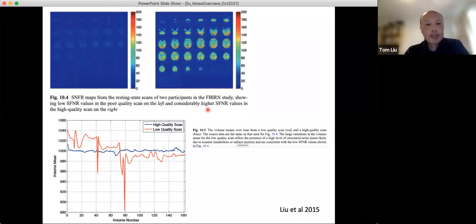This is just showing that in the other site data we found SFNR was, this is a subject resting state map from a subject that had low SFNR and one that had high SFNR. In those same subjects, it's clear if you look at the data that the SFNR is really driven by lots of different effects happening. As I said before, one of the issues is when you have these really big swings, that totally dominates your functional connectivity maps. My guess is even if you'd censored out these regions, you could have recovered some of this functional connectivity map. It wouldn't be necessary to totally clean up the data.